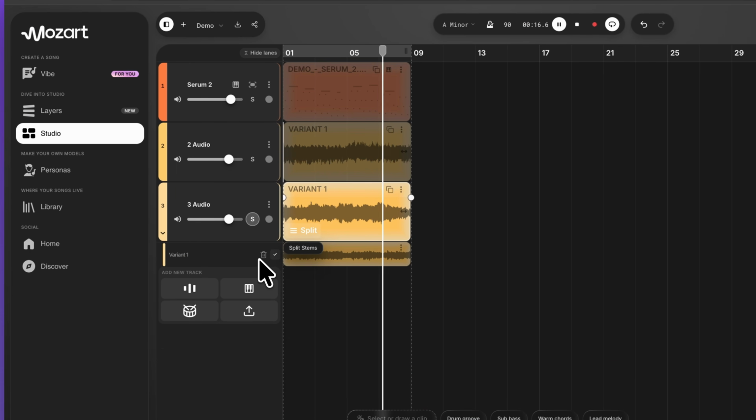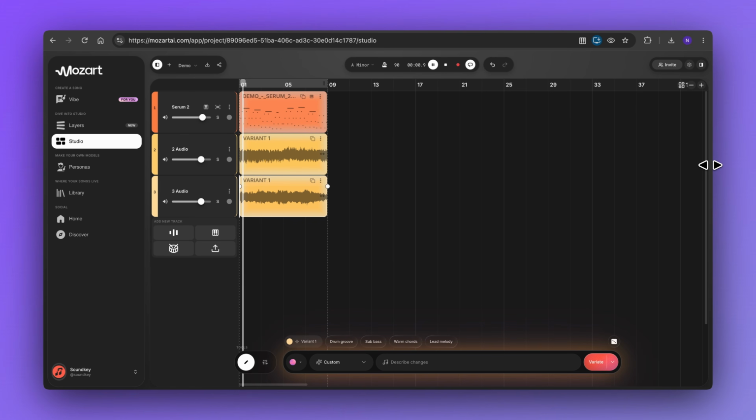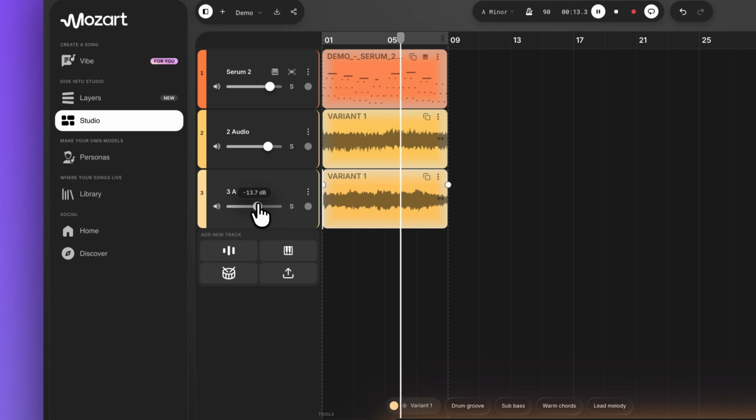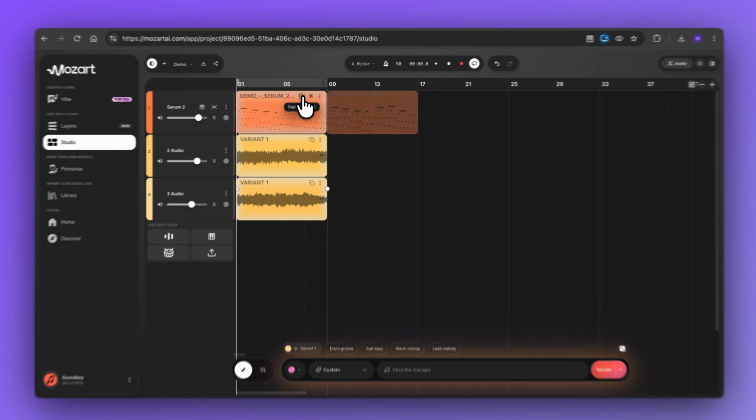Let's hear all 3, the lead, the bass, the pad. All right, let's duplicate these to extend the song out.